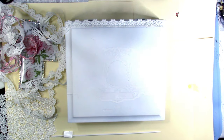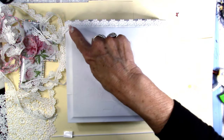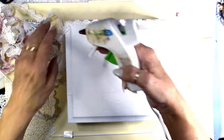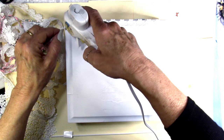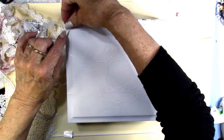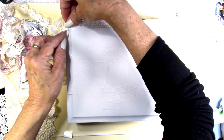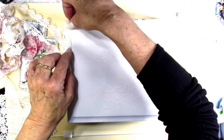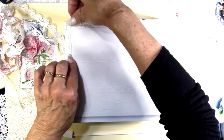And on the corners, we're just going to do like that. We're just going to fold it over and give it a little pleat, so that the corner looks like that. And it'll look finished and not off. Okay, now we want to keep doing that until we get it all the way around to this side, and we can put it straight again. Just like that.